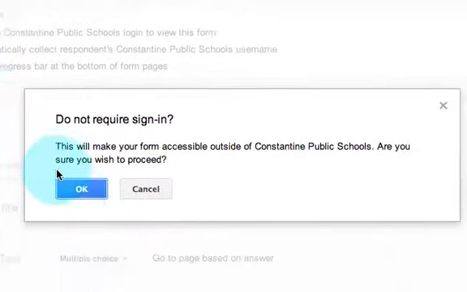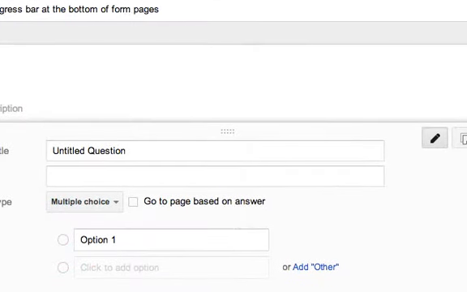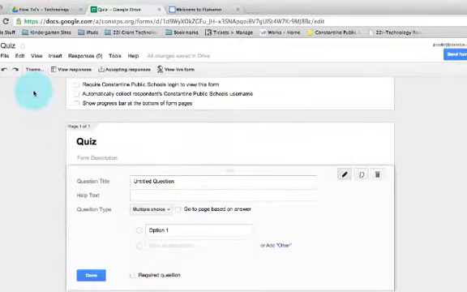It'll give you a warning and you can say okay. But that's a little helpful tool on what that does. I like to take the check marks off because I do a lot of professional development. But if you're in the classroom doing this with students, I do recommend automatically collecting the respondents' information, just so you have that in your spreadsheet.